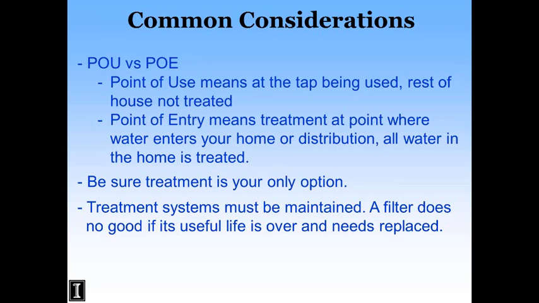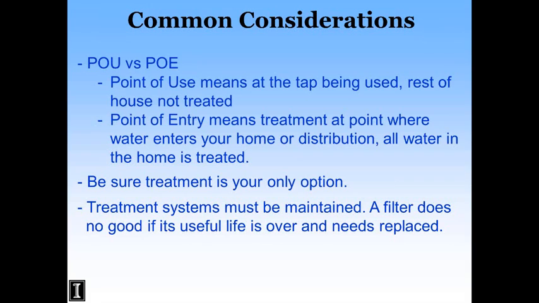And so know what those differences are, especially if you have a type of device that after so much water is run through it has to be changed. You may want to make sure that you use a point of use instead of a point of entry type device, because all that extra water or water that you're using for flushing your toilets doesn't need to be treated. And again, be sure treatment's your only option. It's possible that there are other things that you can do that might solve your problem, and that's where your health department or your state agency or even your regulatory agency for community water supplies can probably help you there.